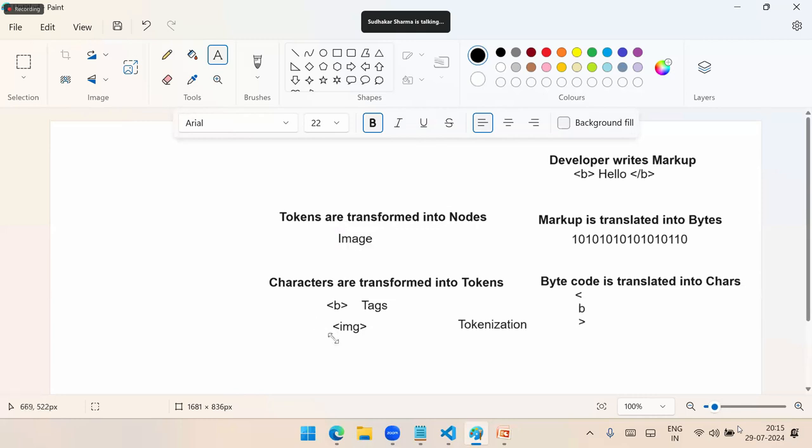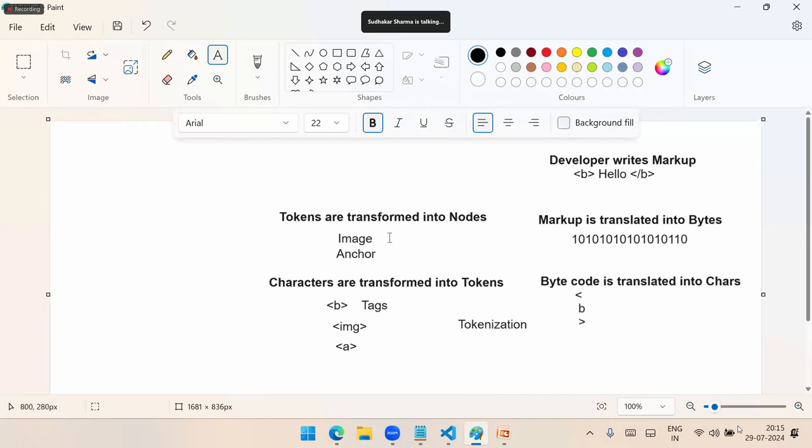Suppose we have A as a token. And what is its node name? The node name is anchor. These tokens are converted into nodes.